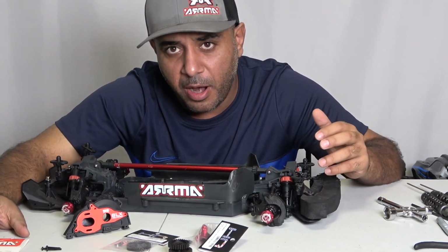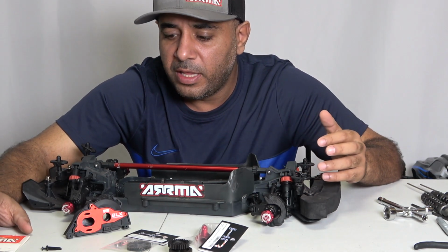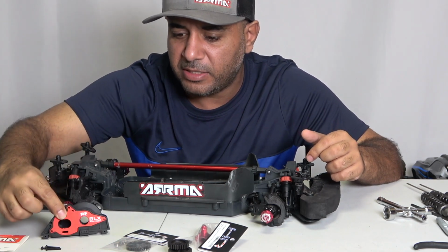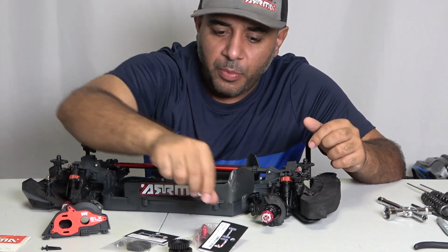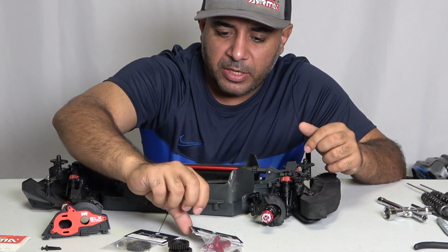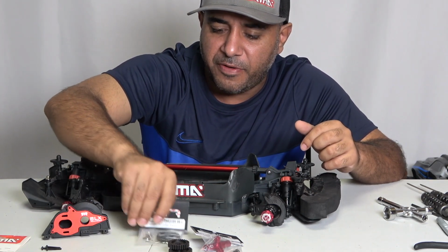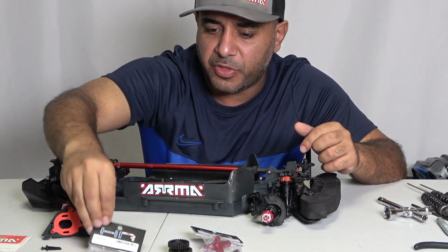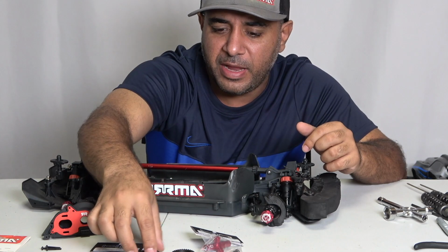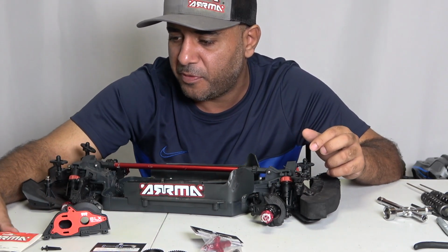Since it's all apart, instead of going stock, we're gonna upgrade this baby a little bit and let's see how she reacts. We got a Hot Racing spool. I'm gonna show you guys the parts in a few moments, and we got a gear for that spool. You're gonna need a special gear. This is a 34. We got a 29 and a 32. We're gonna try to fit. 29 is gonna fit. 32, I just want to try it today because I have built this before.